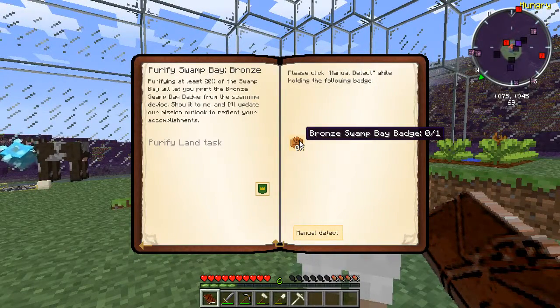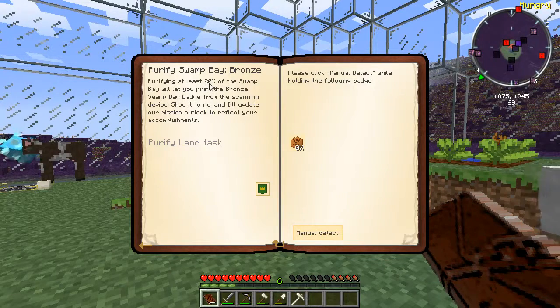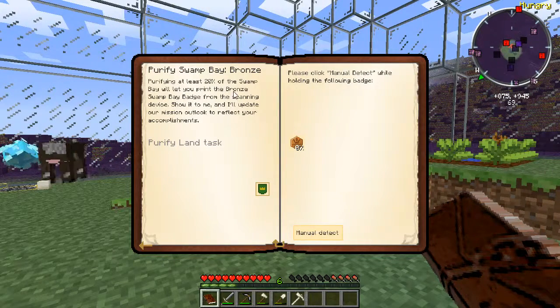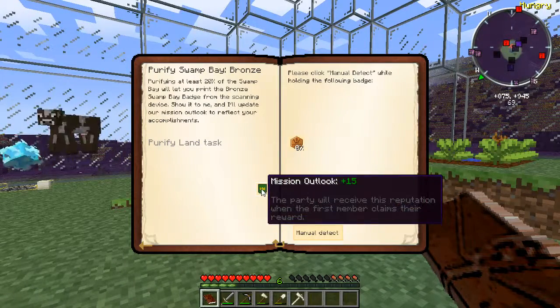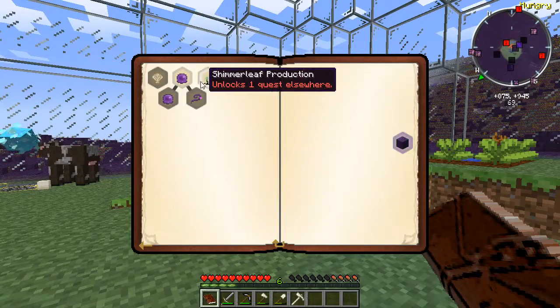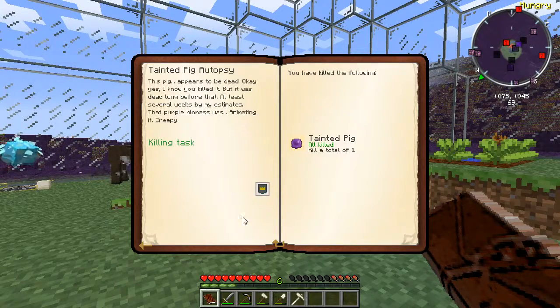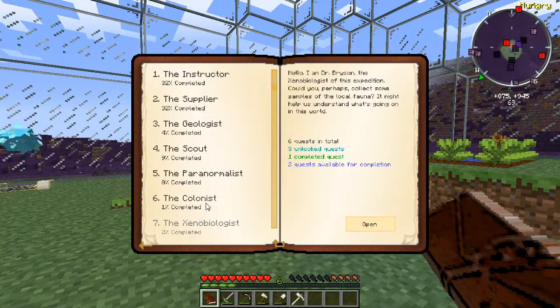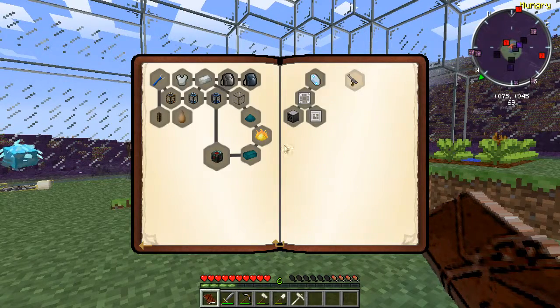Bronze swamp. Oh! Purifying at least 20% of the swamp bay will let you print the bronze swamp bay badge from the scanning device. Show it to me and I'll update our mission outlook to reflect your accomplishments. Plus 15. Not that bad. Xenobiologist. Taint pig autopsy. Claim reward. Plus 5. That's not bad.